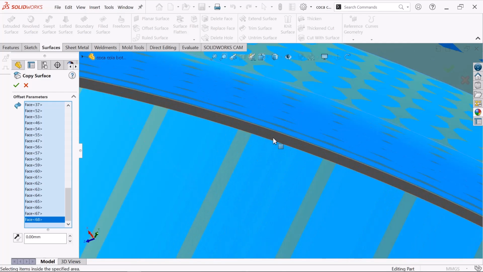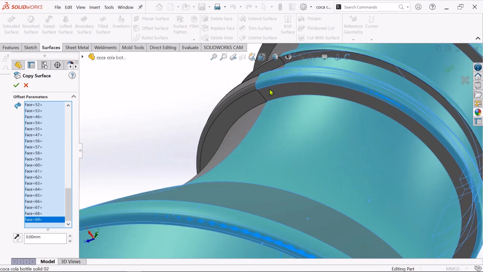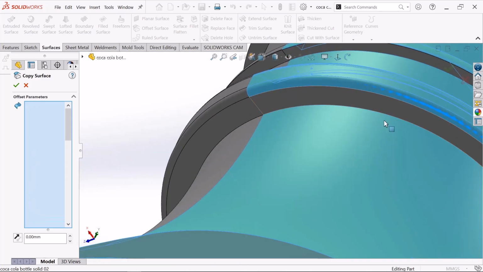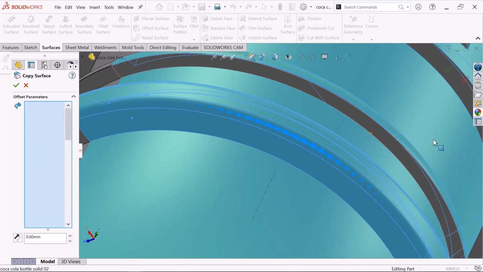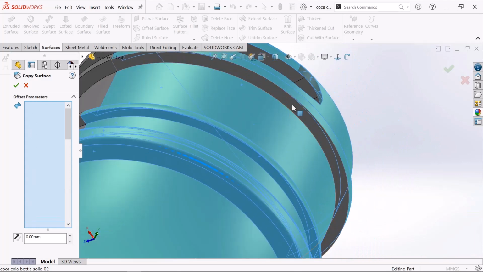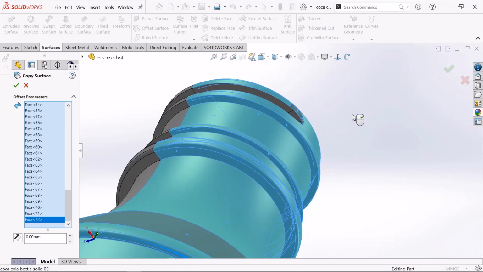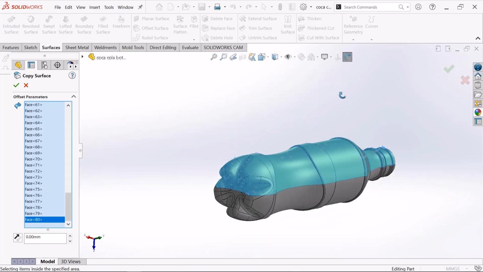Yeah, this face is missing. Yeah, or this face and this face and again this face, and all faces are selected.